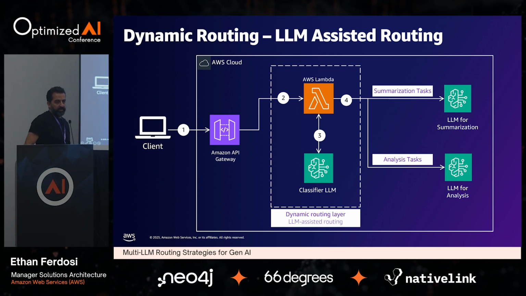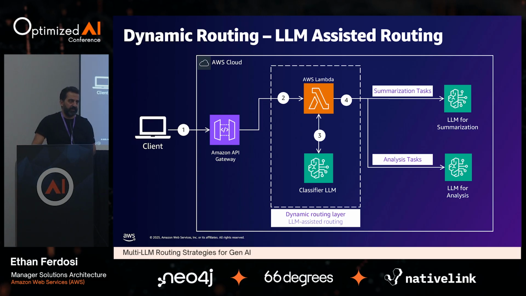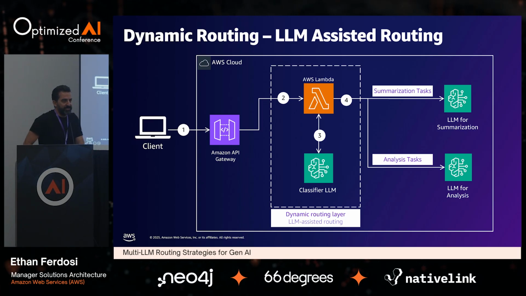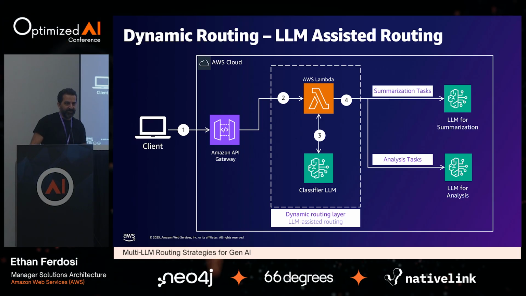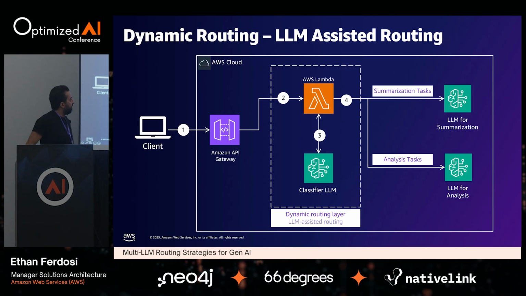Now, I know that most of you may not be very familiar with AWS architecture or verbiage, but allow me to use some of them. I try to stay very high level here before jumping into specific services. So I want to show you one example about this LLM-assisted routing and two ways of doing it.